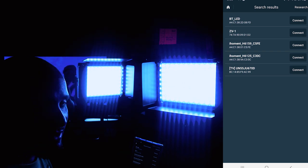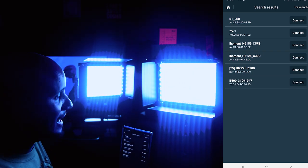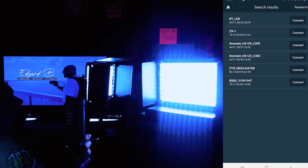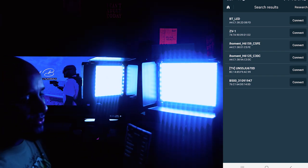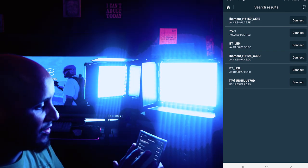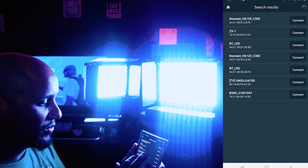Actually, you have to put this one into the app mode. It's not in the app mode, so let's put it in the app mode. There it goes. Let's hit search again, and you're going to have the two Bluetooth LEDs.